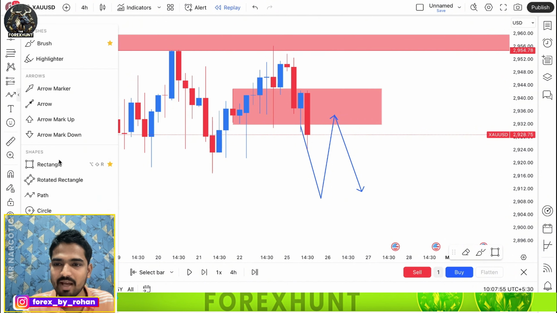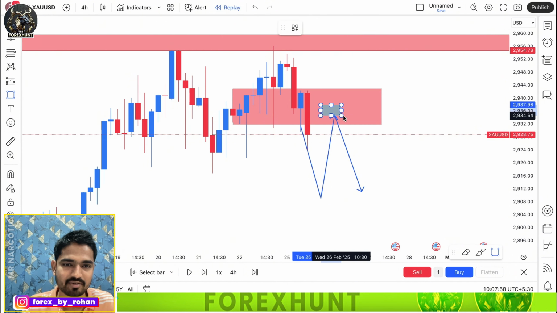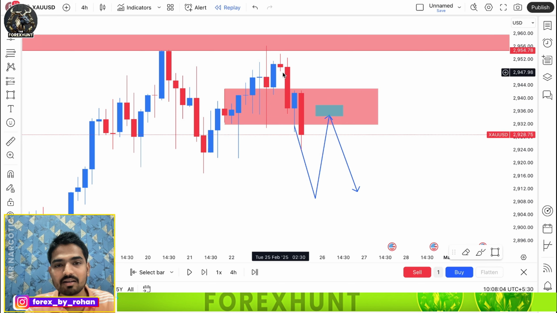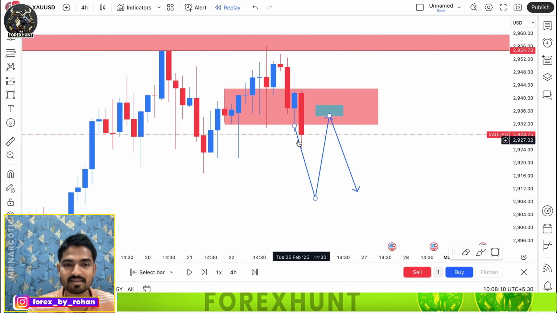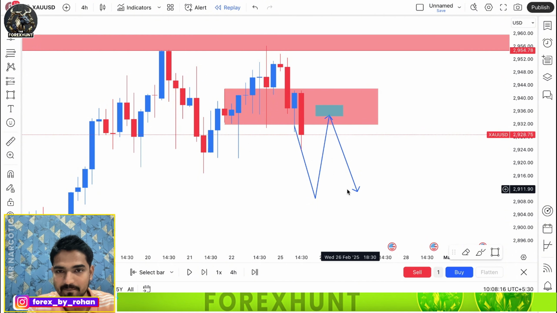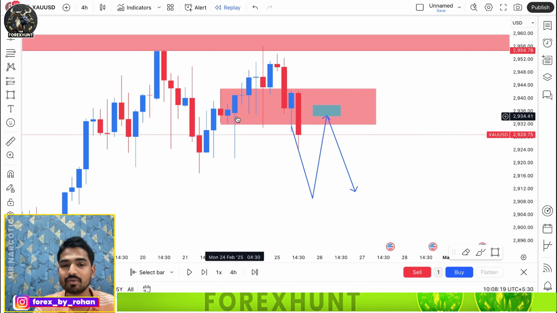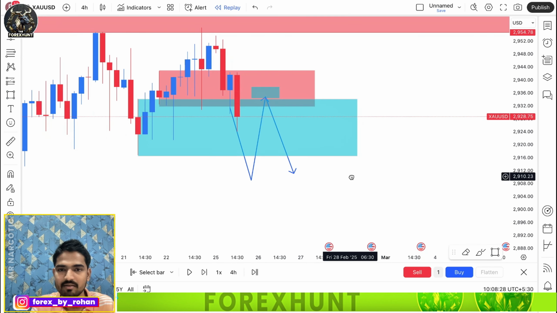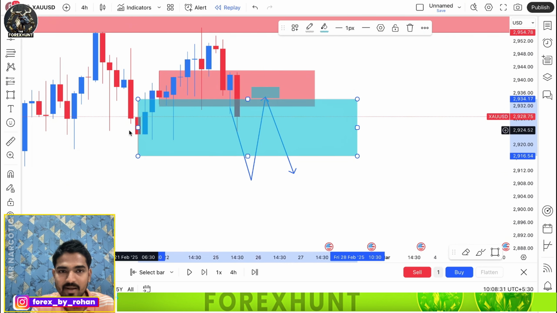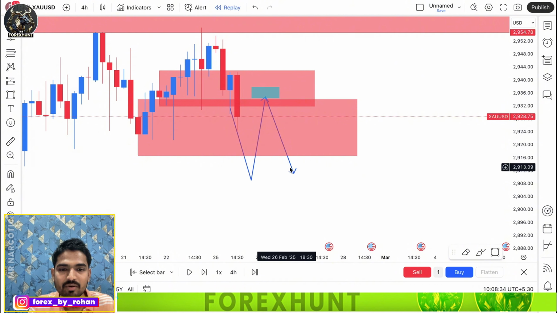So somewhere here, we have to look for the entries in this particular box. Okay, understood? This is a zone that created itself, the buy zone, after tapping the daily psychological level. It started dropping. Once it started dropping, we will look for the confirmation entry here and then it will start dropping. Clear, guys? So that's how you have to use the H4 buy fail. This is the buy fail which you have to use. Now, if this buy got failed again, okay, this buy gets failed, so confirmation 2 entry forms. Let me show you.